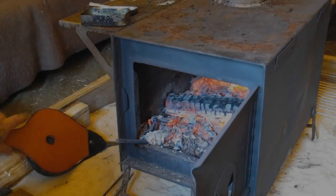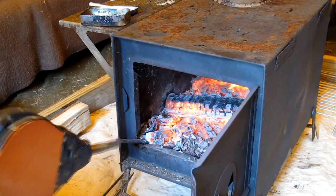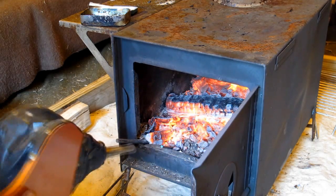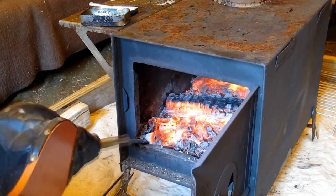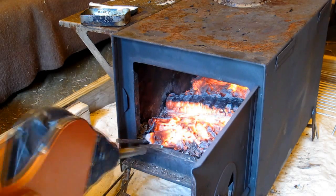Okay, we've got a couple pieces of metal cut here. One here and one here, that are the right diameter for our turn screw and for our vent hole pick. Now it's a matter of heating them up to start drawing them out to what we want.